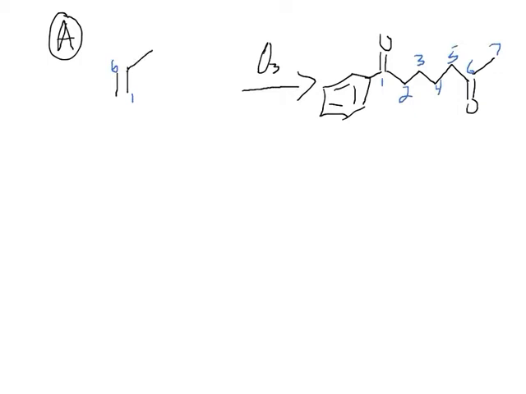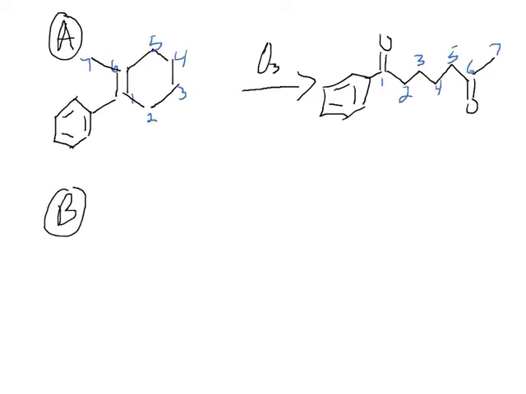And we start going around the ring until we find what else is there. So carbon 1 was bonded to carbon 2, 3, 4, and 5. Carbon 6 was also bonded to carbon 7. You put that in here. And then carbon 1 also was bonded to a phenyl ring, so we need to add that in here too. And that's the best way to find this product.